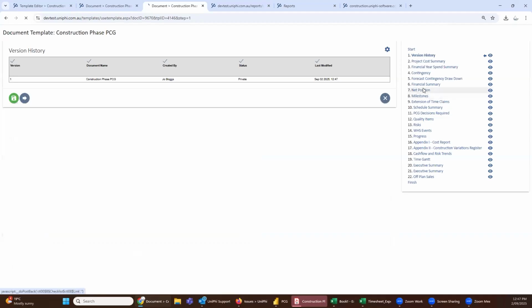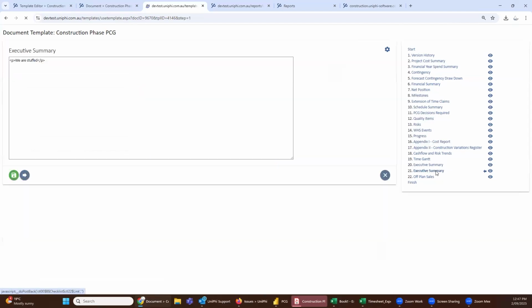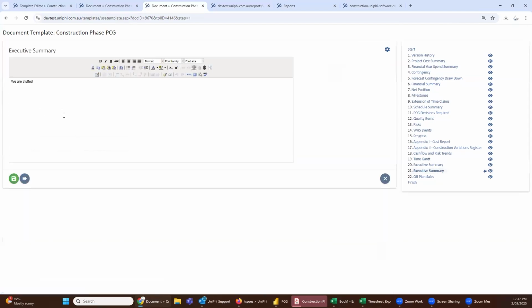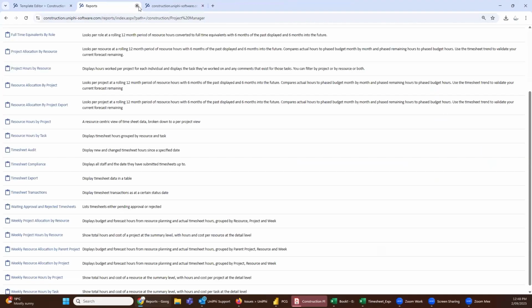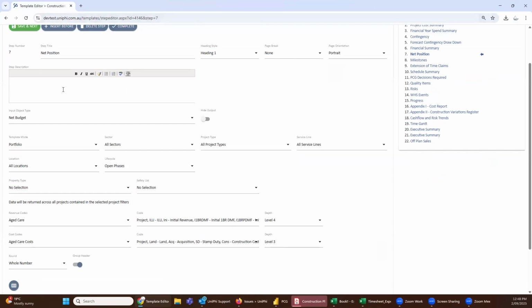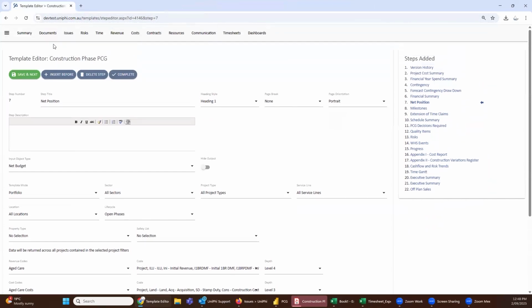And now when I go to the net position, I didn't hit save, but it would have had the aged care full blown. But you can see it's not selected fees over revenue, which is what I'd selected before. It's updated. And if I go to the executive summary text, we're still stuffed. Okay, so that's one trick that not many people know about, is that partial copy to inherit a new template. And that's why you have to do it, so you don't destroy any old documents. They still stay valid, especially signed off ones.